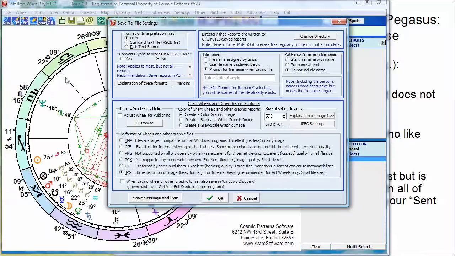And this is not an issue of resolution. It's an issue of how JPEG saves the image. Now, PNG years ago was not supported by a lot of browsers and email programs, so the person could not see it. Now, PNG is supported by almost all programs, so it's a better choice because it doesn't create that fuzzy look. It'll be nice, clear, and sharp, just like you're seeing on your computer screen. So PNG is a good choice.